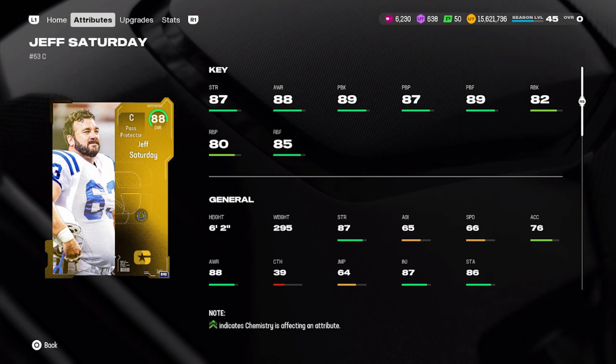So I think right now there's probably better options, but in the long run, this is going to be one of the top team captains that I would recommend upgrading, just simply because he's at center, he's on the offensive line, and he has good attributes for the most part outside of that run block. So pretty good card. I think right outside of the top 3 right now.